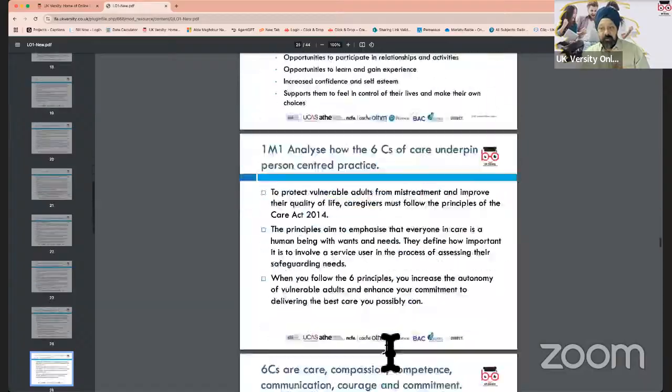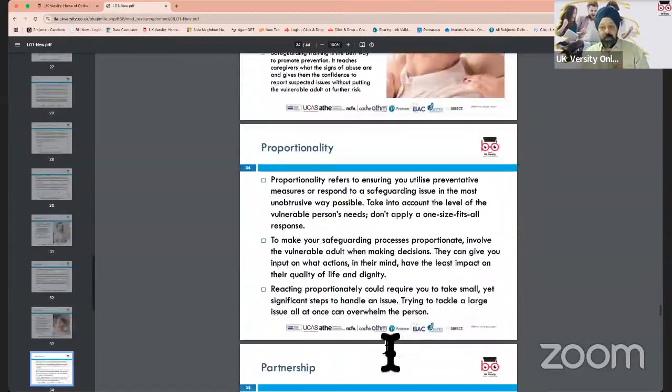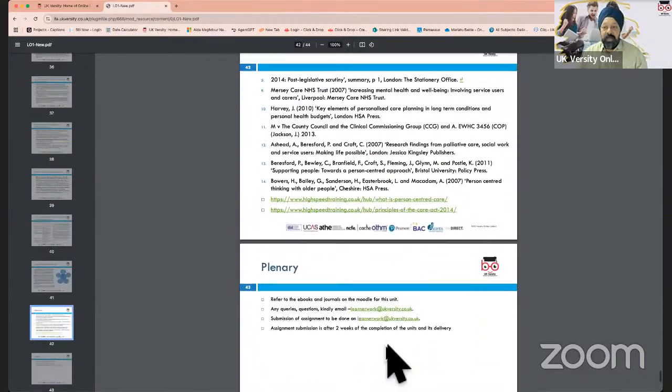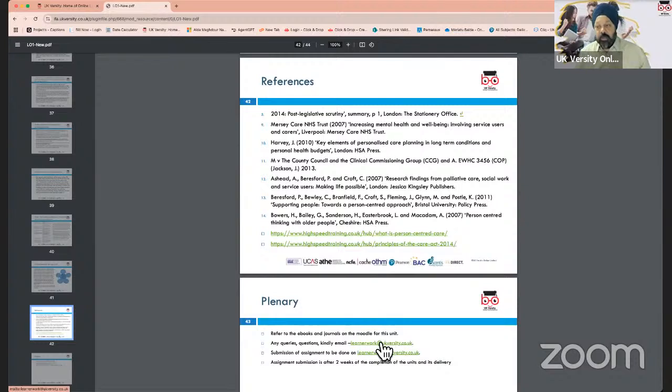And towards the end of the presentation, you would normally have what is called a plenary slide, which will give you some additional material to also go ahead and read, and shows you the content that we have taken in some places to develop these presentations. So they are most up to date. For example, this unit that you're looking at, the presentations have been updated in the month of September 2024. So you're not going to be reading a presentation which is made once in 5 years, unlike universities. Our content and our presentations are updated every 10 to 12 weeks because there's a different lecturer delivering it.